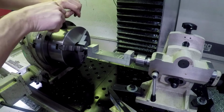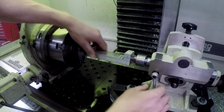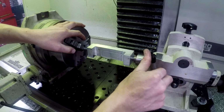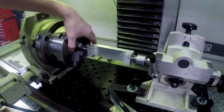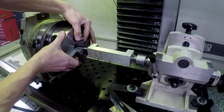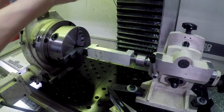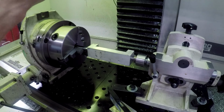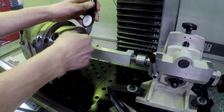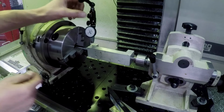Okay. Preload it a little bit on here. Lock in our quill. Cool. Hey, oh, I hope this thing works. Okay, well, let's just see how flat are we. At this point, this whole thing could be a massive fail, and I'm still having fun. Well, it's not going to be a fail, of course, but this is really freaking cool, right?